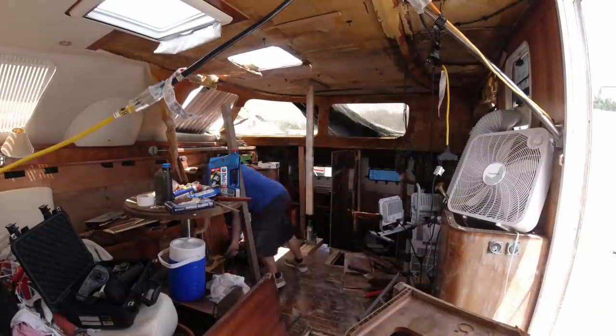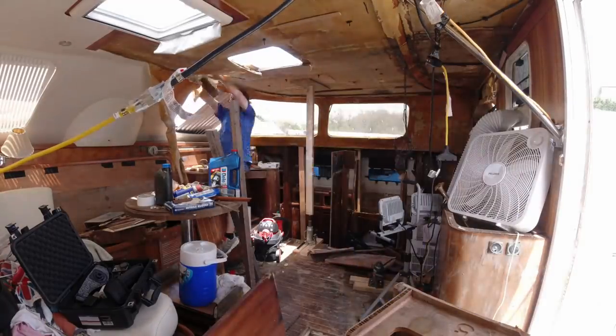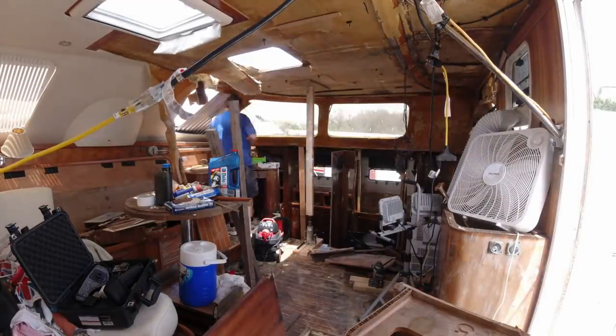The glass isn't here yet — I'm waiting for the glass to come. But I've got all the foam core, I've got plywood, I've got the resin, I'm all ready to go. But if you just start slapping it on before you get everything perfectly aligned, you're going to pay the price in the end. It's just not going to look good, and I want this thing to really look great. So once I get all this exactly squared up — I've been working on this all morning, so I've got probably three or four hours in it — I've probably got three or four more hours before I get everything exactly where I want it.